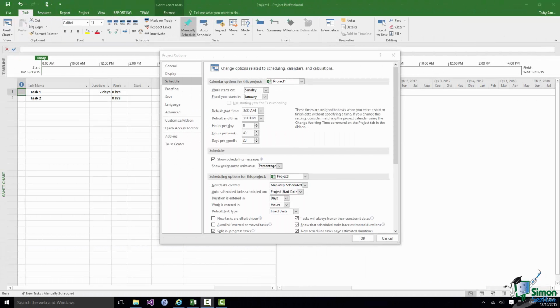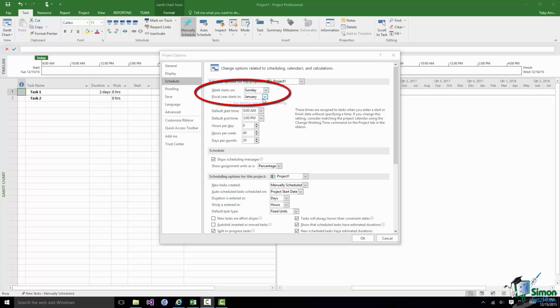Now the next page is the schedule page, and there are a couple of very important settings here which I'm afraid I'm going to have to ask you to set based on trusting what I'm telling you at the moment. I'm going to explain these settings to you a little bit later on in the course, but at the outset I'd like you to have them set in a particular way. Now there are some very straightforward settings on this page. So for instance, the week starts on a Sunday, the fiscal year starts in January.